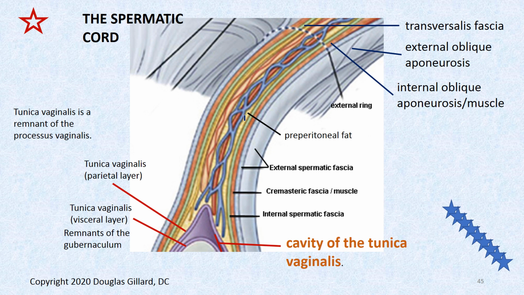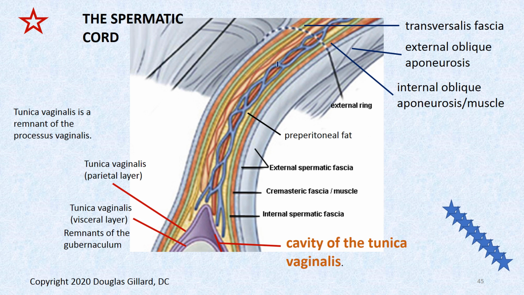Okay, got it? Where's the third layer? There's 3 layers of the deep fascia. The very deepest one is parietal peritoneum. Where is it? It doesn't go, right? It was processus vaginalis. Part of it used to be right there, but it dried away. All right, see how that works?